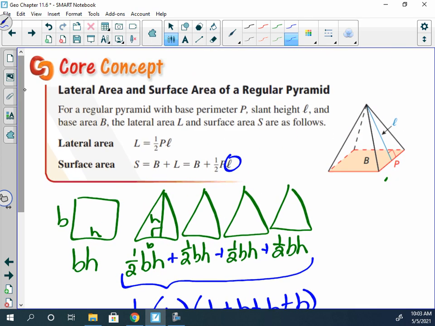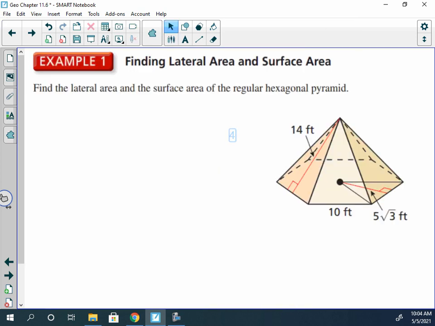But we have this here. So the area of the base for us here is just base times height, because it is a square. So we can have different sizes or different shapes, so we'll have to use the area of the base accordingly. But for the lateral faces, we're really going to stick to 1/2 perimeter times the lateral height, the slant height. So we'll look at a few of these here using these kinds of formulas.